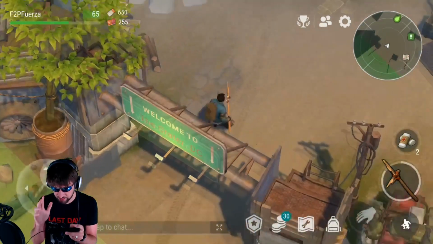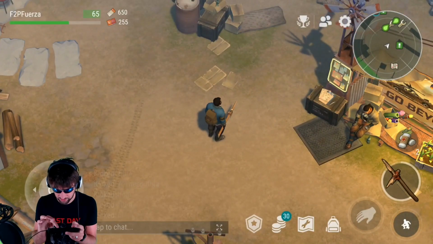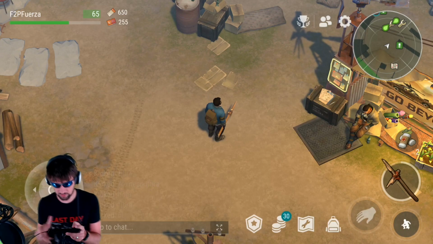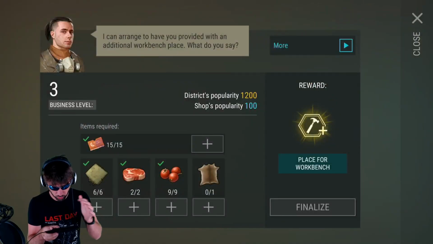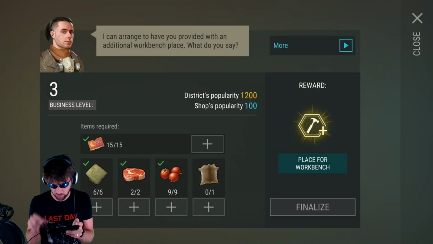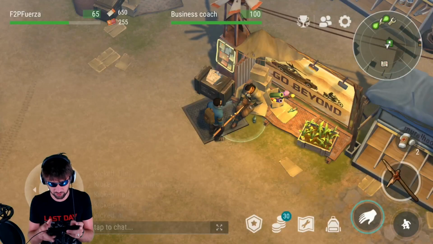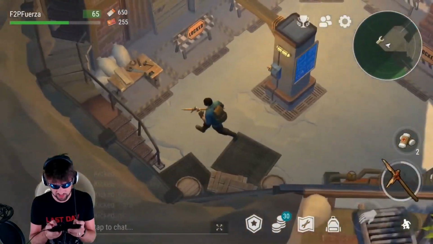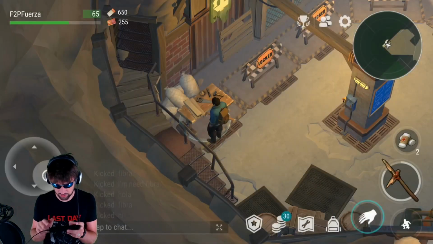Okay, so we're back at the crater. Use those coins. I don't know how many coins I actually have. Let's see. Okay, we had 50. I guess that's from the original 50 that you get. And we need one animal hide, and then we get another spot for our workbench. So we gotta work towards that. And then we've got this workbench, which we need to get going as well.